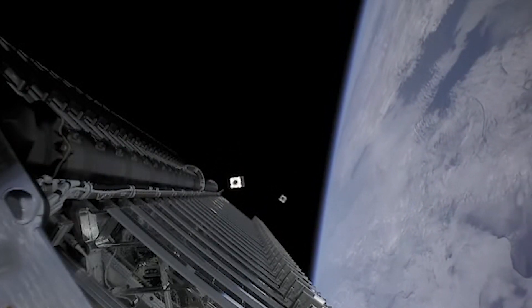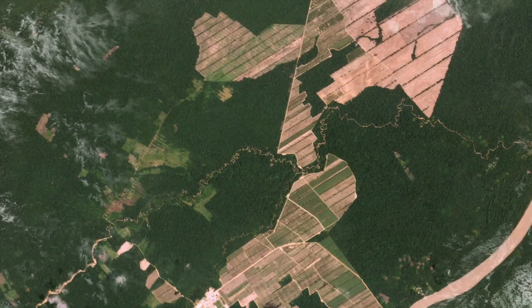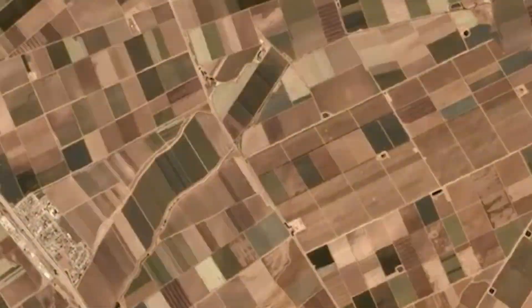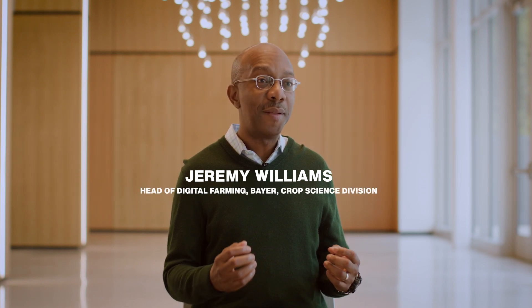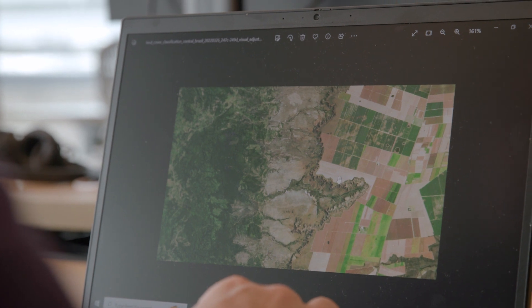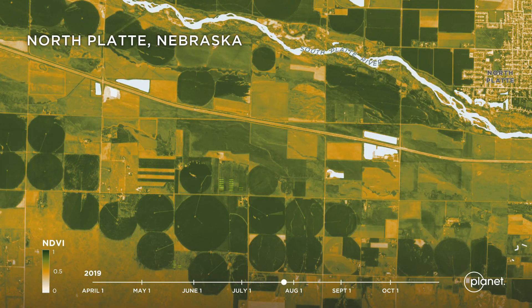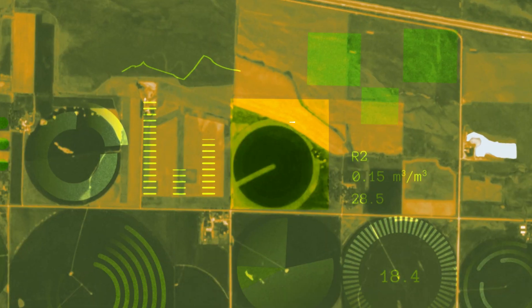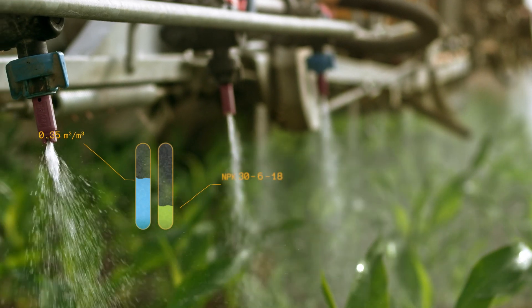We have an archive that's about 2,000 images deep for every place on the planet, whether it's along a coastline, in a forest, in a grassland, or in farmland. Before space travel, it would have been hard for a farmer to imagine how satellite imagery would be an essential tool. Today, it can reveal almost in real time changes down to the field level — the moisture in the soil, for example, the color of the crop beginning to yellow just a tiny bit — and that information lets us know how the Earth is changing to understand the features and details of those places.